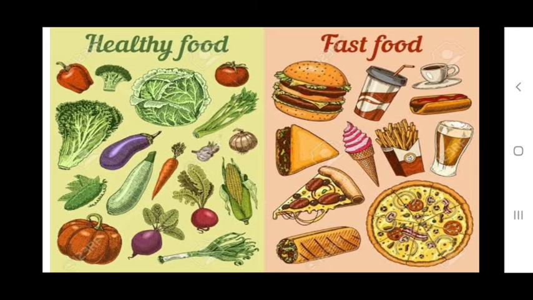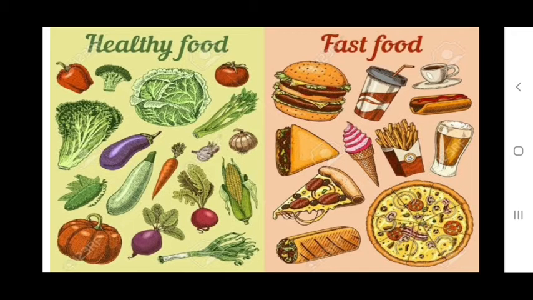We should not eat them always, like your burger, then pizza, then your ice creams, chips, then your tea, coffee, and then those cold drinks. Okay, so they are not good for our health. We should eat or drink them in very limited amount. So we should not eat them always, but we should eat the vegetables and fruits always. They are good, we will become strong. But the fast food or the junk food, they should be avoided.